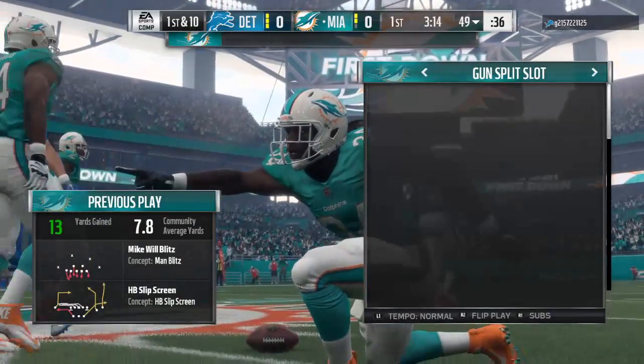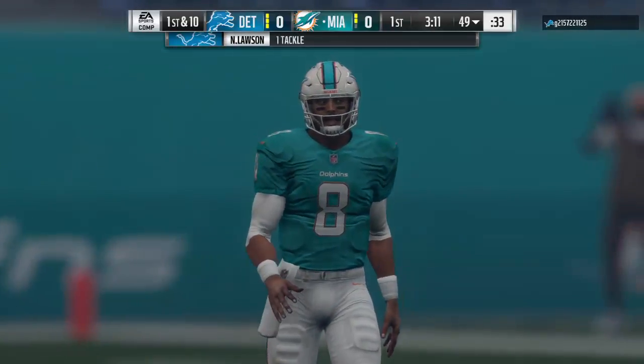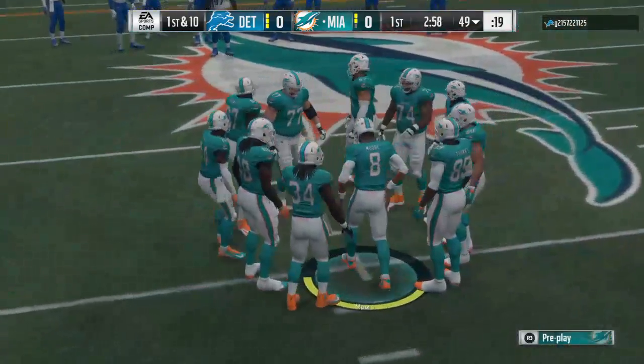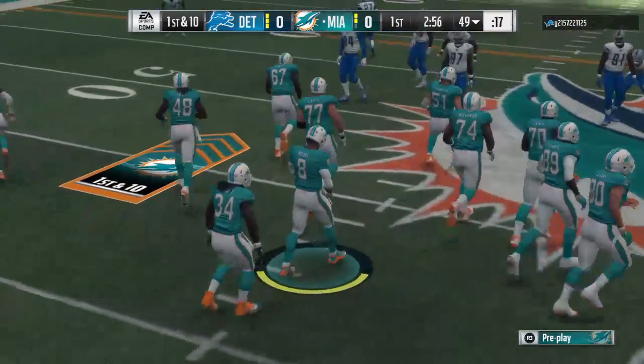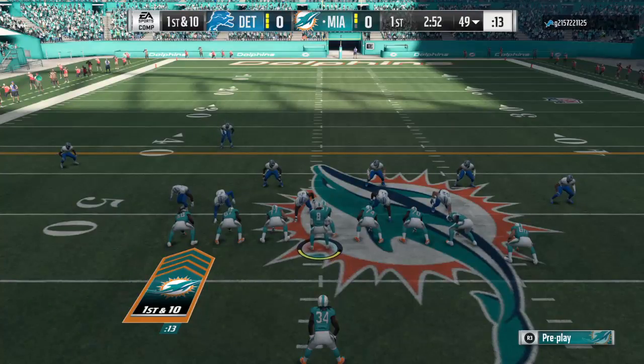I like the screen being called here early in the game, especially on the opening drive because, Brandon, when guys come out of the locker room, especially those pass rushers, they are so amped up to get to the quarterback that you can use that against them, and a screen pass is a great way of doing it. A lot of teams against good pass rushing teams, they want to run the screen 10 to 12 times in a game.